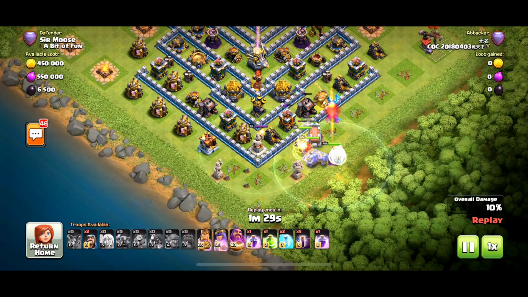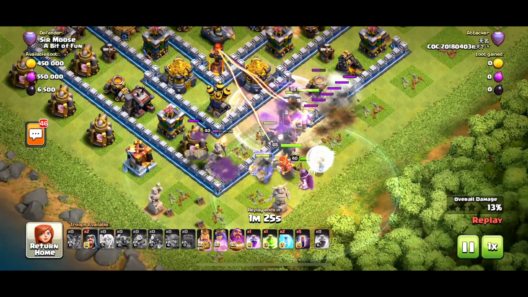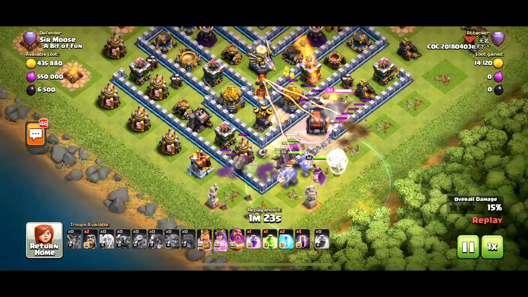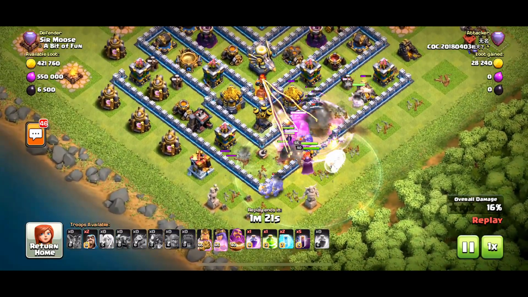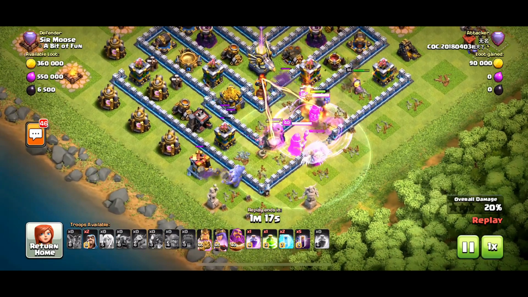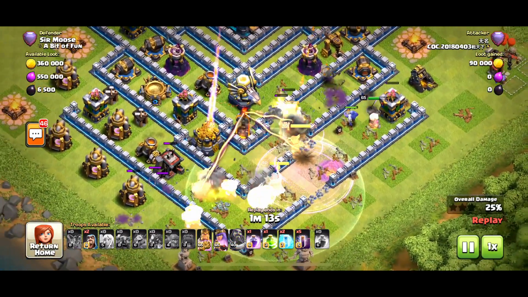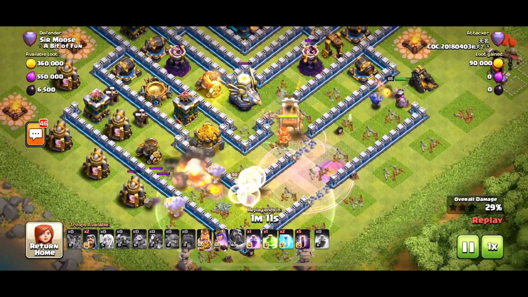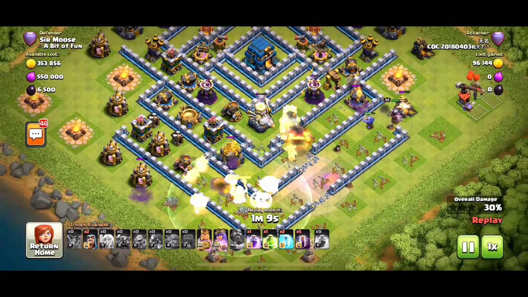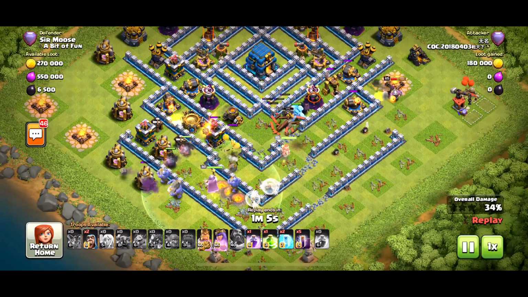Let's watch the attack in progress as the bowlers and the bulk of his troops are put down there. The Wrecker is going ahead. My tornado trap that I've recently moved there, modified the base, working brilliantly, pulling those P.E.K.K.A.s away. Those P.E.K.K.A.s, they're doing their own thing, and the wall Wrecker is now vulnerable by itself, and it is going down.